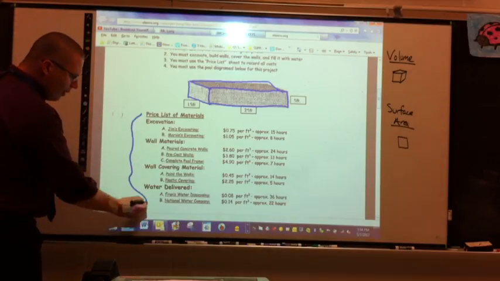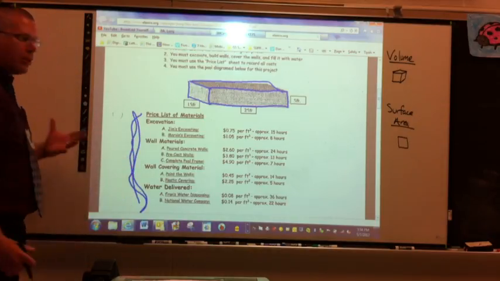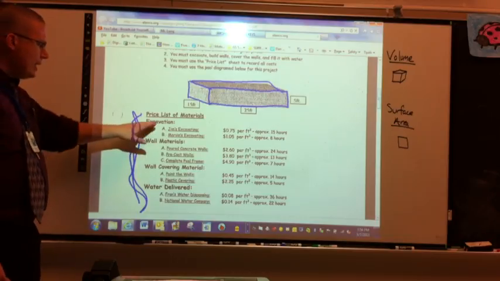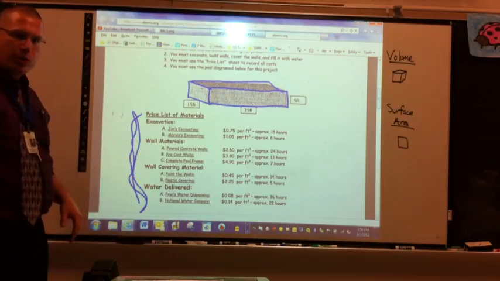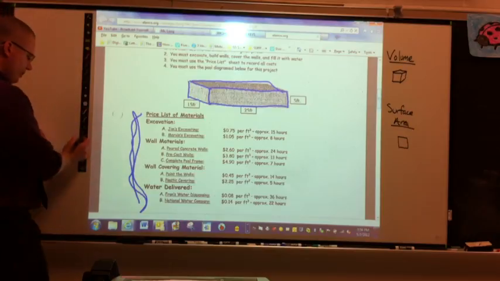This next part talks about the pricing options. Which company do you want to pick? For each phase, you are given a couple of choices. We'll come back to that later.